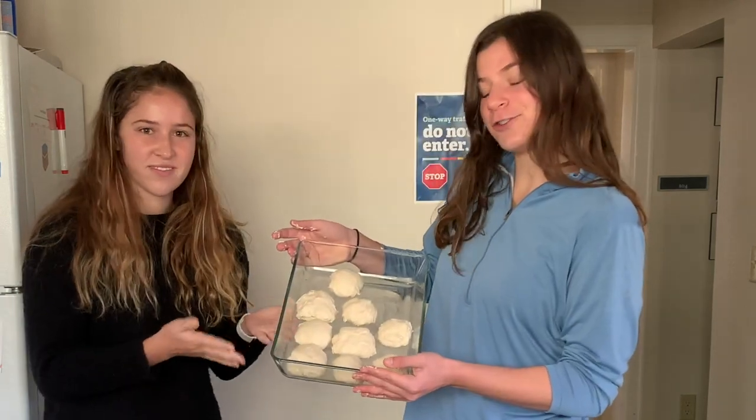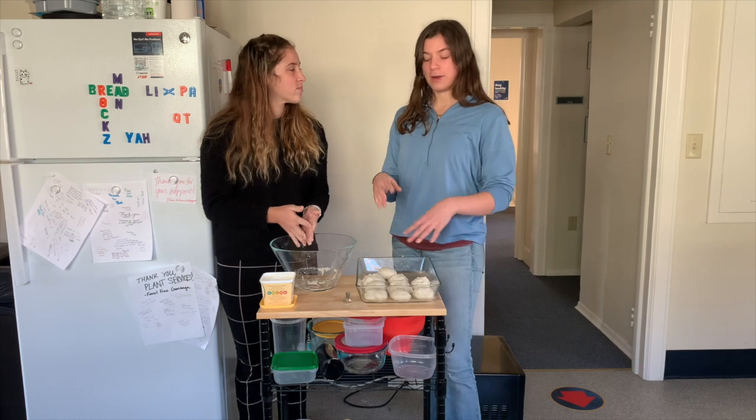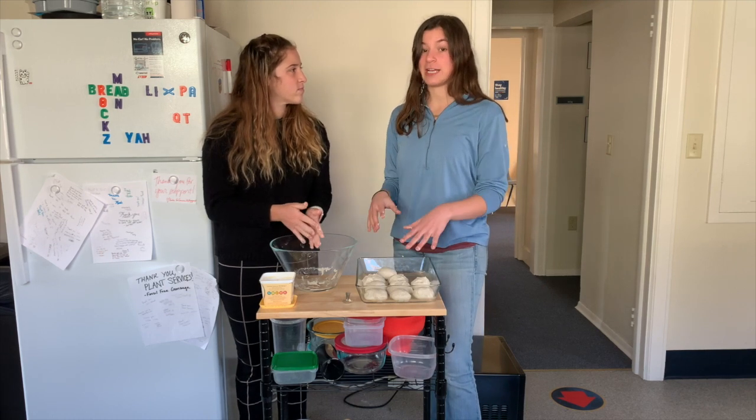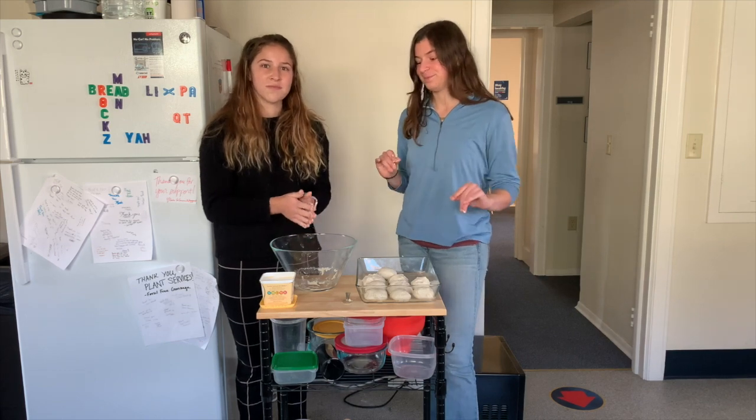So now you have your tray of rolls in there. Cover this with a towel, saran wrap, or tin foil again, and let it rise for another 3 hours before putting it in the oven.